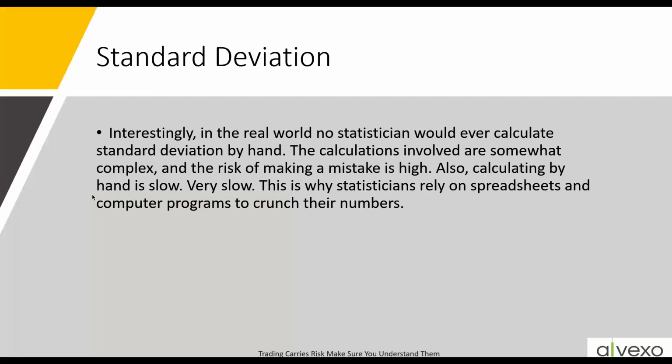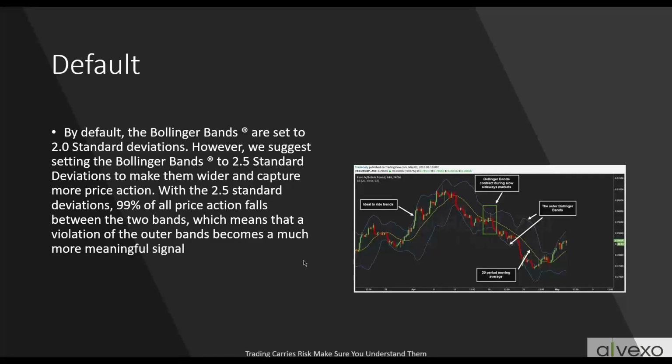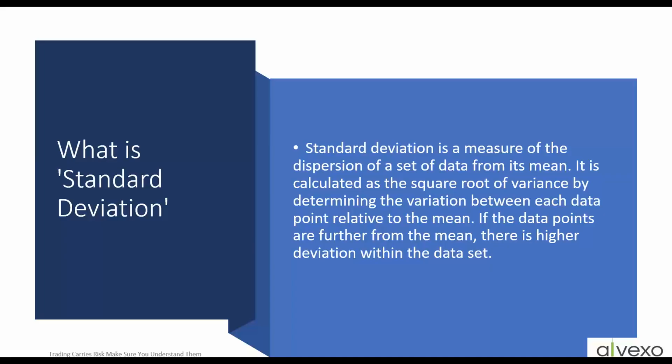because it's a complex mathematical computation. So interesting, in the real world, no statistician would ever calculate standard deviation by hand. But you have to understand what it is and where it comes from. Okay, and I'm going to try to simplify this so that we can have some general understanding.